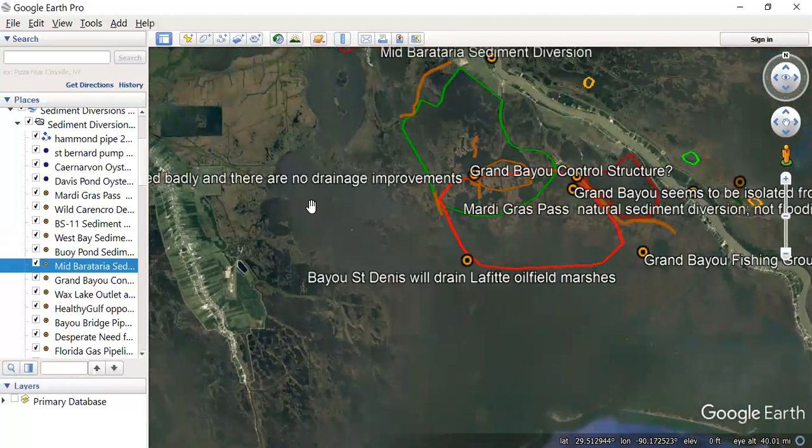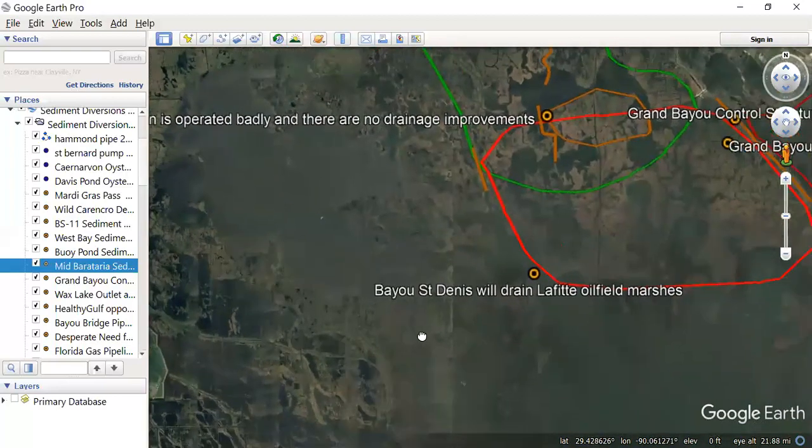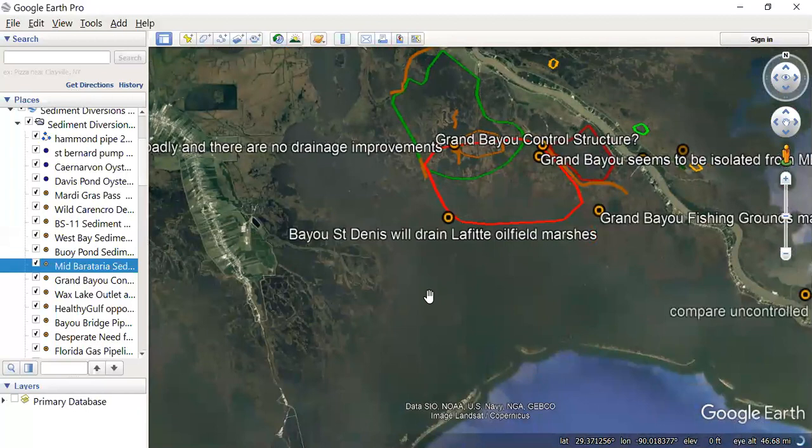Little Lake, although it doesn't receive a lot of the benefits of the sediment additions from the sediment diversion, has some public oystering grounds. Those oyster grounds probably are not going to be viable after the implementation of the project. So what do we do? We're going to have to find new public grounds, which is a process that is happening on the east bank of the river, where Wildlife and Fisheries is designating new public oyster grounds for the seed oysters, for the spat oysters to grow into seed.